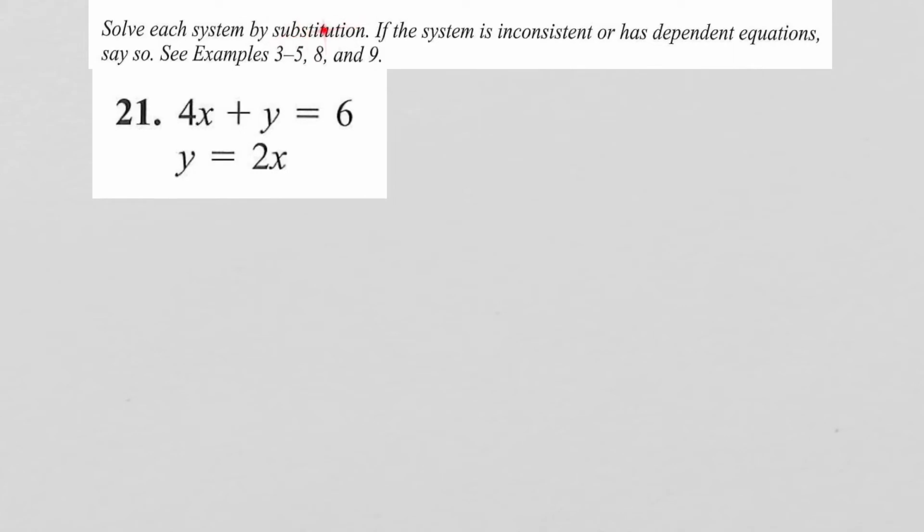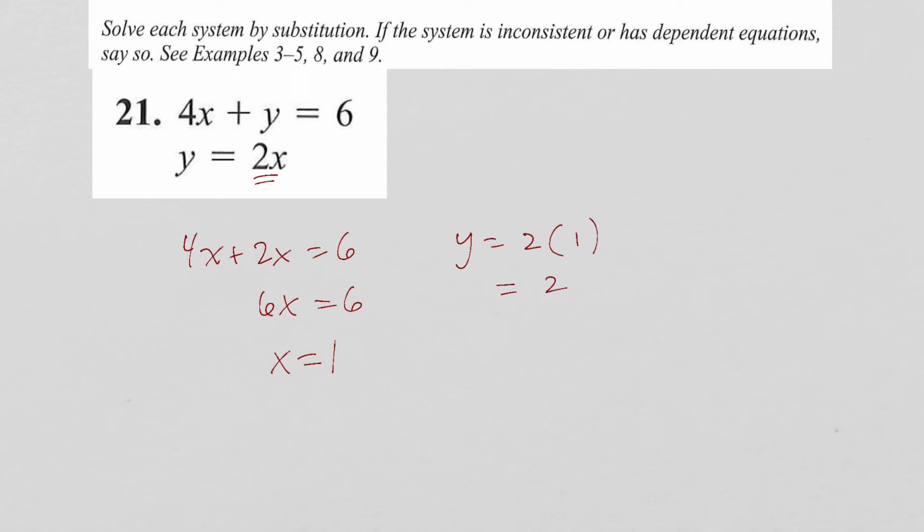Okay, here we want to solve by substitution. So what I'm going to do is I'll solve one of the equations for one variable, that's already done here. I'm going to plug that in here. So I'll have 4x plus y, but we know y is 2x, is equal to 6. So 6x is equal to 6, so x must be equal to 1. Now that I know x, I can plug that into either this or this. I'll get the same answer, but the one that's already solved is usually the easier one. So I have y is equal to 2x, but x is 1. So the solution to this is we'll write it as an ordered pair. The x first, and then the y. And that's it.